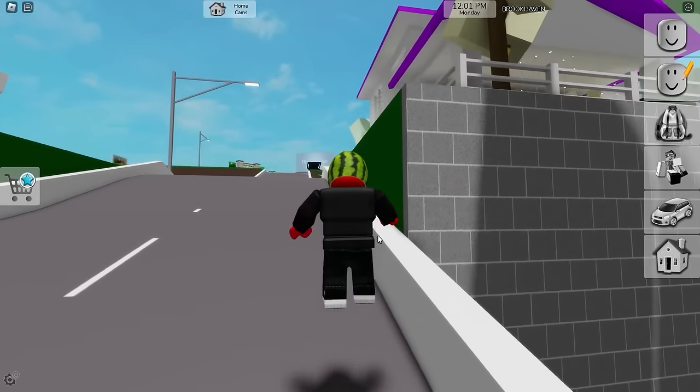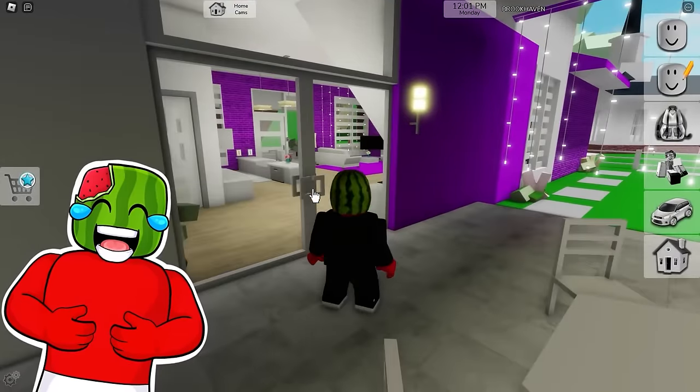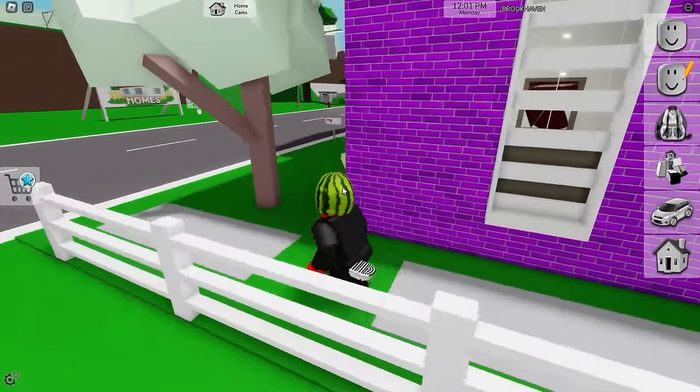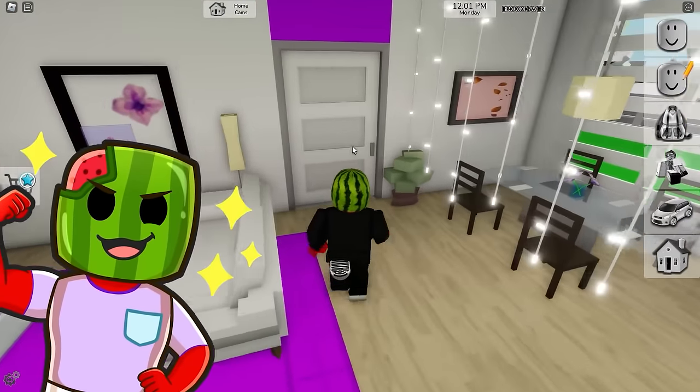Dude, you are such an idiot, bro. You put this in the most obvious spot. I didn't even have to check house cams. Whatever, bro. I'm spying on you right now using the house cams. Oh, no, don't spy on me. It doesn't matter, Sunny, because I'm going to find you, boy.